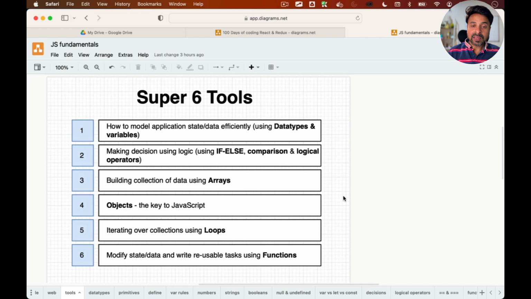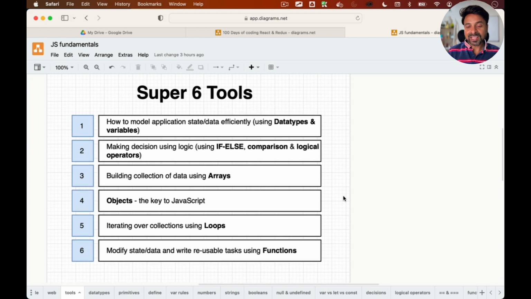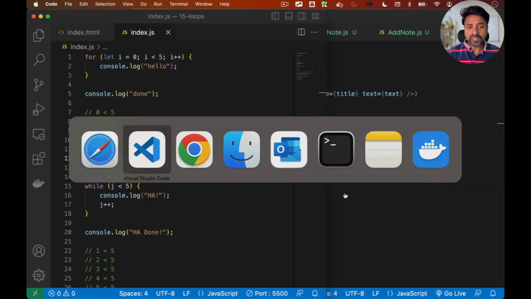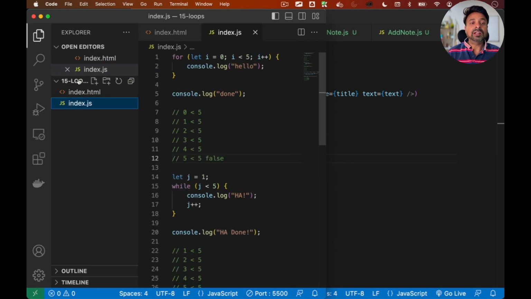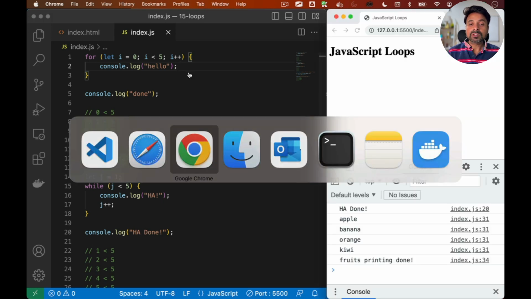Next, I think I'm going to bring up some projects, and we are going to learn everything else while building the projects only. So the exciting part is going to start from the next video. I think this is day 15, if I'm not wrong. Let me check. Yeah, this is day 15, which until this time I have covered all the fundamentals, but the exciting part is coming from the next video where we'll start building some JavaScript applications.